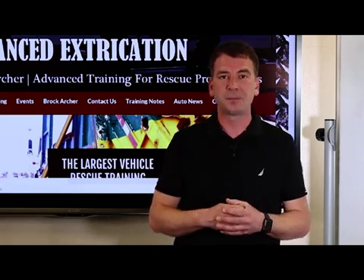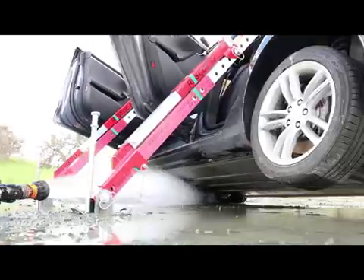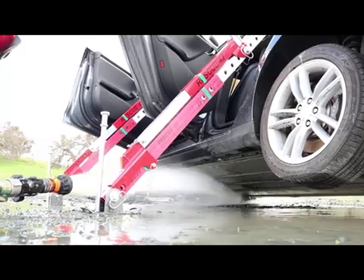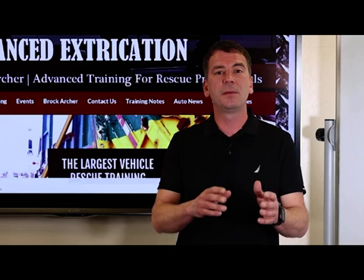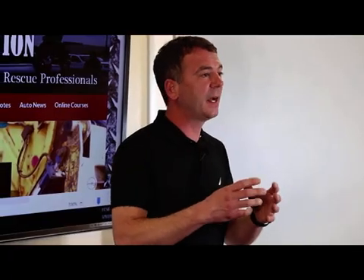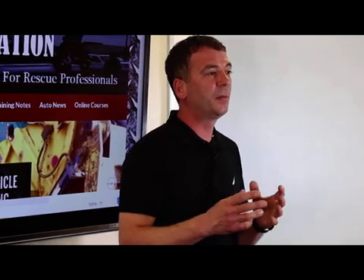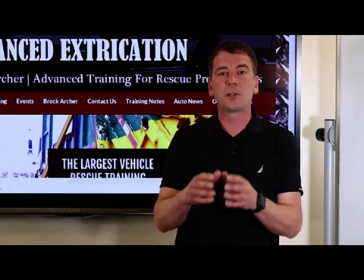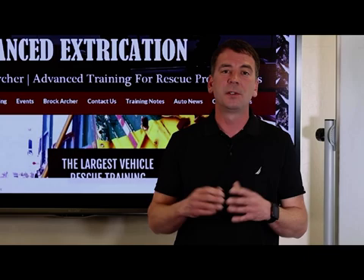If the battery requires cooling, we use water, directing our hose stream at the battery in one location that's been heated for a period of time and then moving on to another location. This was found to be best practice rather than sweeping the battery with your hose stream. How heat and fire spread through a battery varies dramatically based on how the manufacturer assembled the battery, the charge of the battery, and where the battery was exposed to the heat.